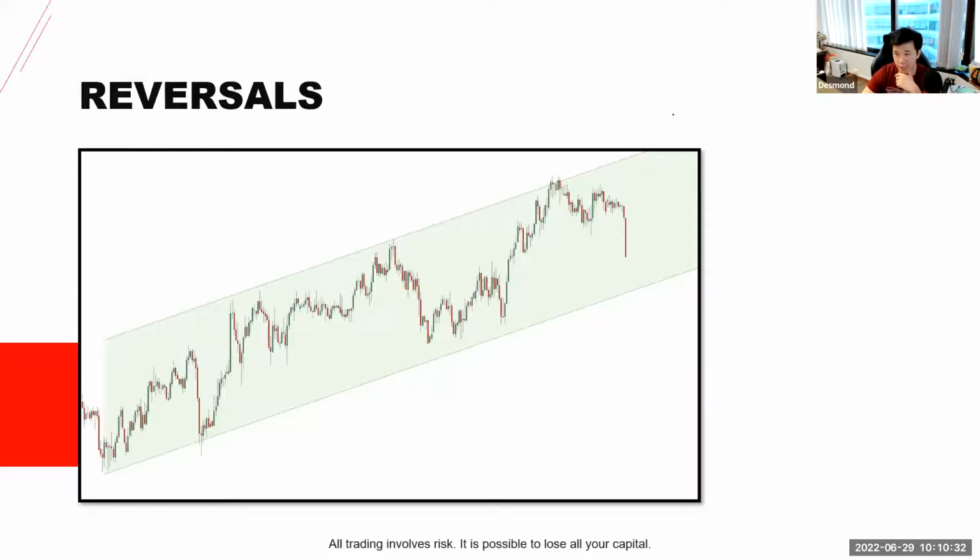So reversals, right? If you see a key level over here, reversals are this, right? Bam, you are playing the reversal. The other one is the breakout, right? You have the same move. When price comes down here, bam, it goes through. So there are really two styles of trading. You're either playing reversals or you're playing breakouts.